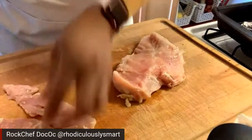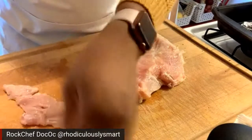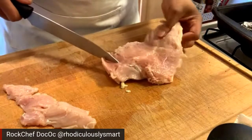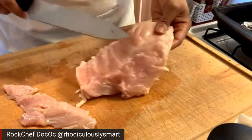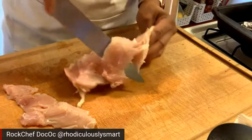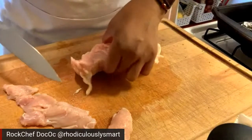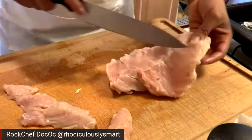And so you don't have to cut strips this small. If you already have some fillets that you think are a decent size, you can stick with that. I'm just doing this because, like I said, this is a very thick piece of meat. And because I haven't made this with my air fryer before, I don't want it to be too thick and not cook properly. So this makes sure that all of my pieces will cook better. And then also, I like to use smaller pieces for lettuce wraps because it makes it more manageable so that you don't overstuff the wrap.